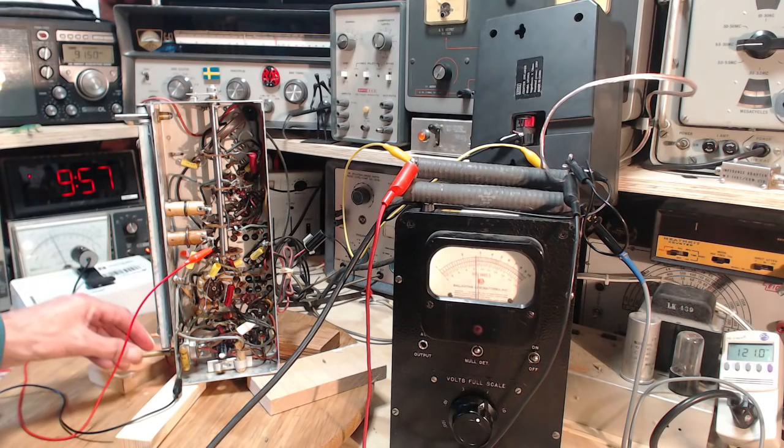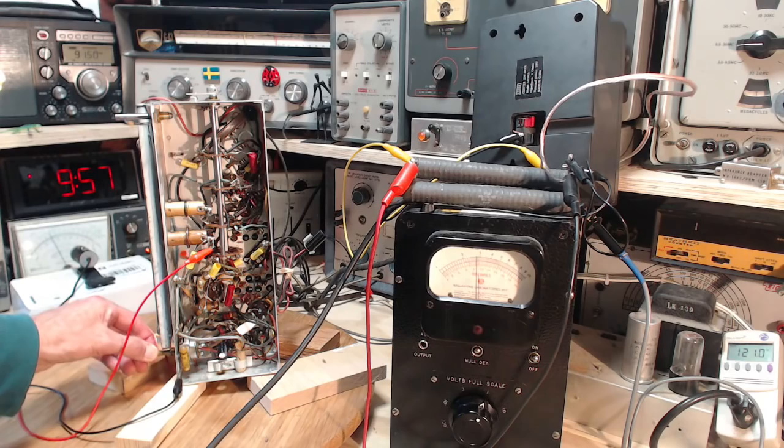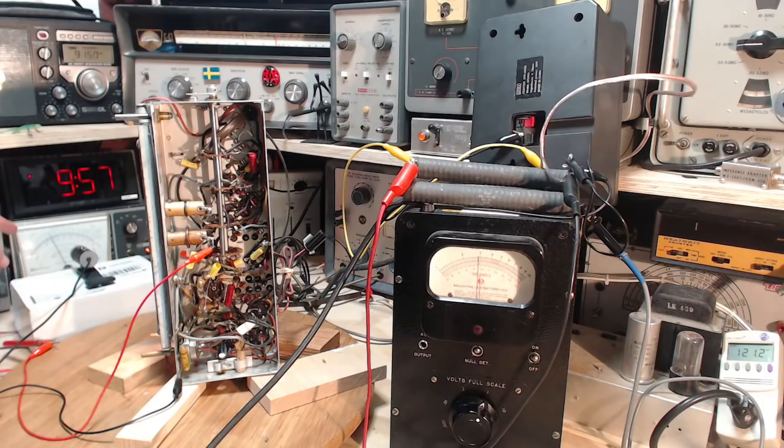Okay, let me turn it up to 3. Not very far. It could be dirt in the volume control that caused that change. So that's at 3. This is hanging in at 5 here. I think it's a little bit better now.